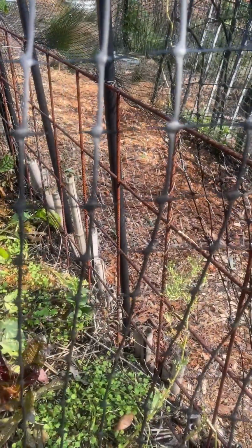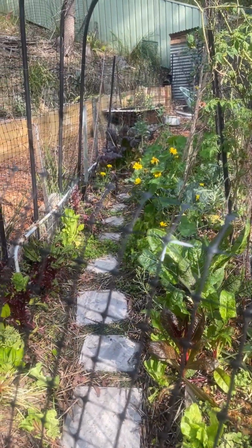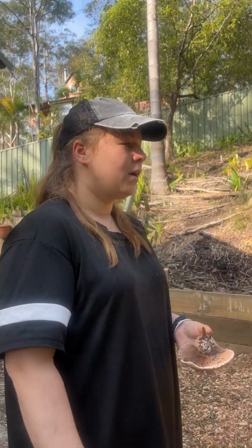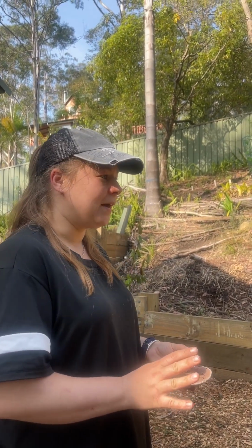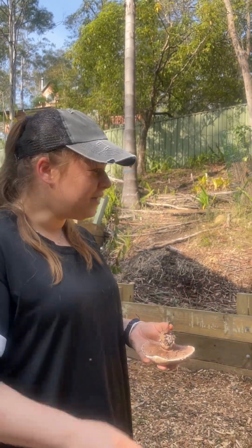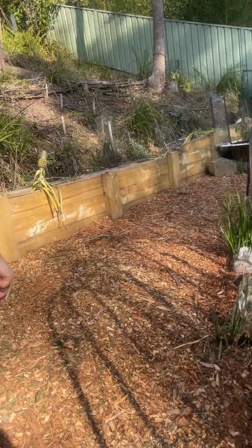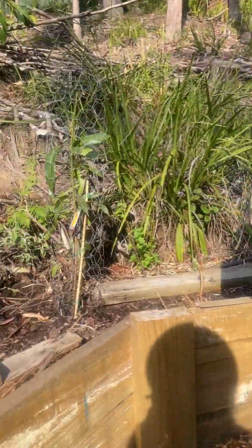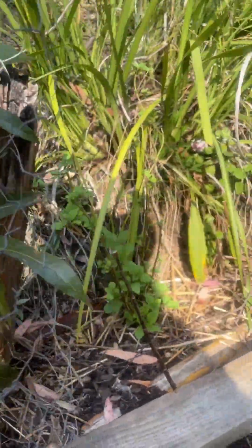Right. Do you get surprises here? Like things that grow up and you don't remember dropping those seeds there? Yeah, actually there's a kiwi berry that I had gotten ages ago, from Diggers I think, and forgotten about, and then after the big rains it just sprung back up and I went, oh that's right, kiwi berry. So nice. And lots of mushies always, little pineapple, little champagne fruit there.